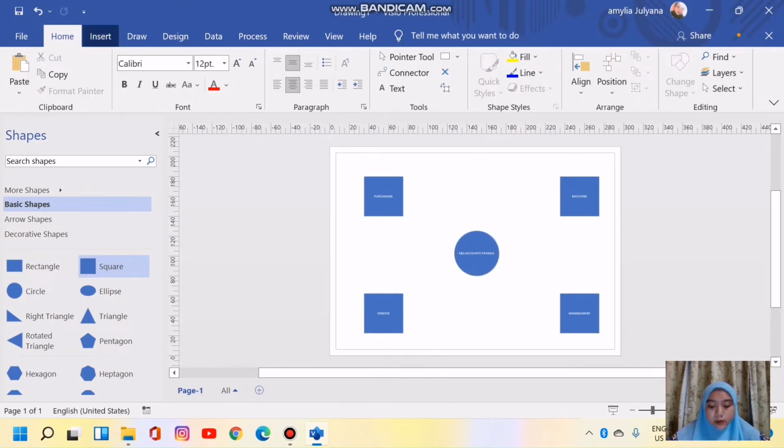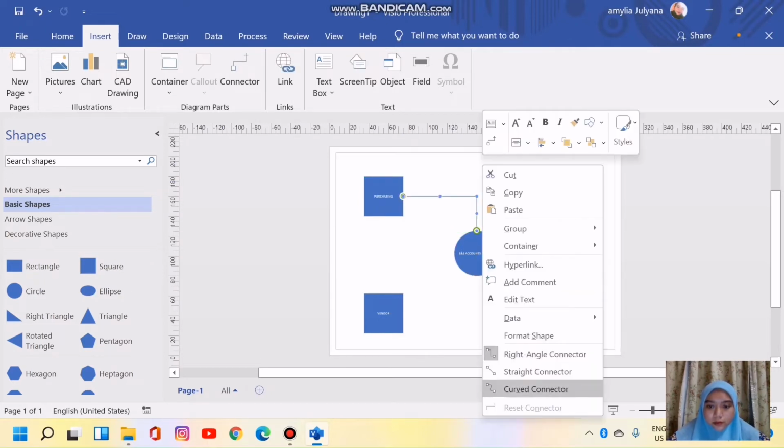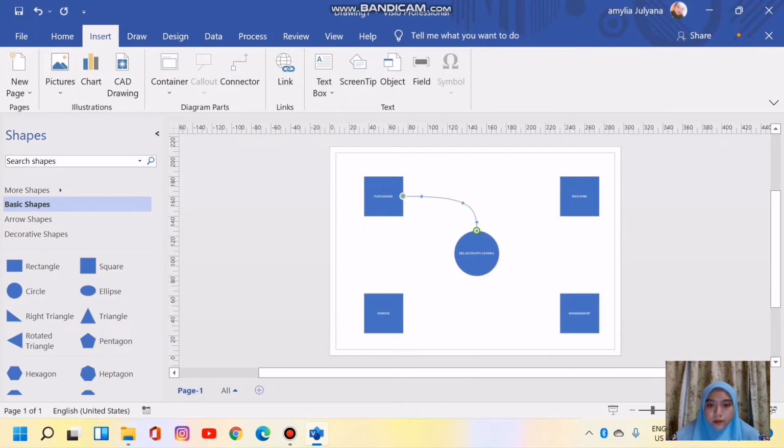And then I will put a data flow. This line shows the data flow. Data flow is the flow of data into or out of the processing.